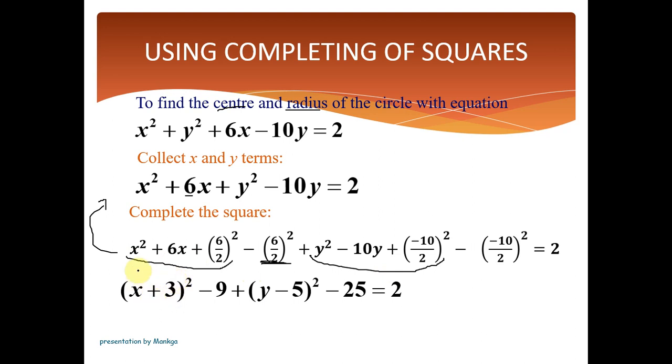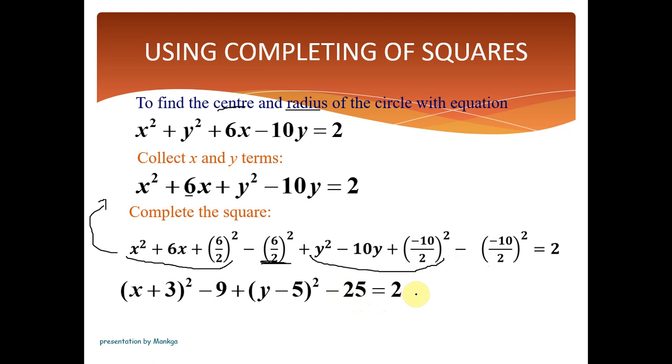To make it faster, simply take x here plus, and then the last term you take the first term x, then the last term you just take the ones in the bracket and you add them, then you put them there. These ones are the ones capable of giving you the sign. 6 divided by 2 is 3 all squared, then you're done. Then you solve this one, it will be negative 9. Coming this side, it's y. Then negative 5 divided by 2, it's 5 all squared. Then negative into this one, it will give you negative 25.